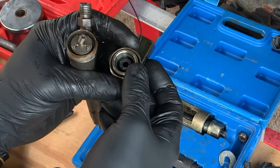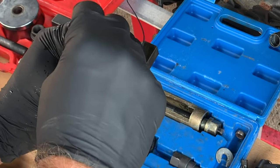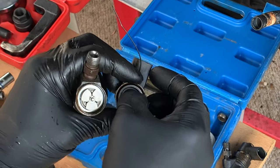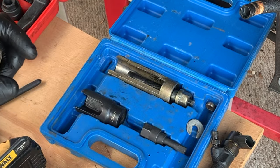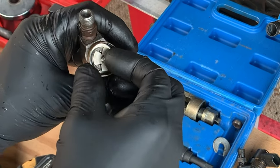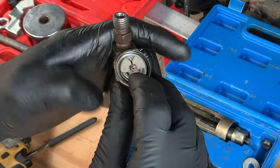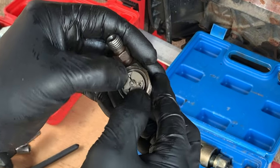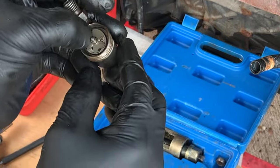The spring sets up a little more proud. It should be, or could be, left inside like it was on the other one. But now this won't just pull off. You have to press down. Press down on this outside.